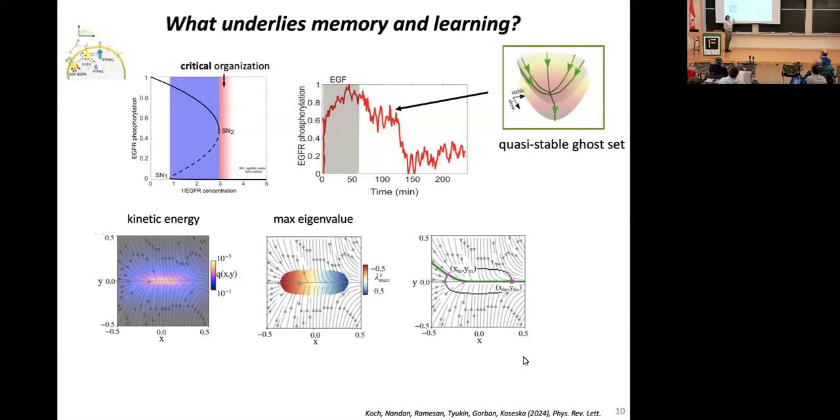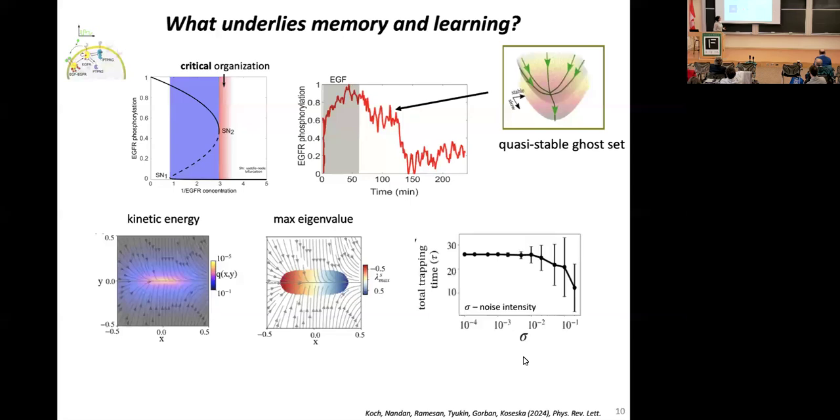Since this is not formally a stable state, of course, the question is, is this stable with respect to noise? Because what we observe in cells is, of course, that biochemical networks are inherently noisy. So would we still be able to observe this quasi-stable dynamics even if we have noise in the system? What we did in the simulation is we increased the noise intensity and we estimated the trapping time of the system in these ghost sets. For minimal models, you can do this even analytically, but what we saw is that this trapping time, or how long you spend in this ghost set, so how long the memory is, is actually very stable up to very high noise intensity.